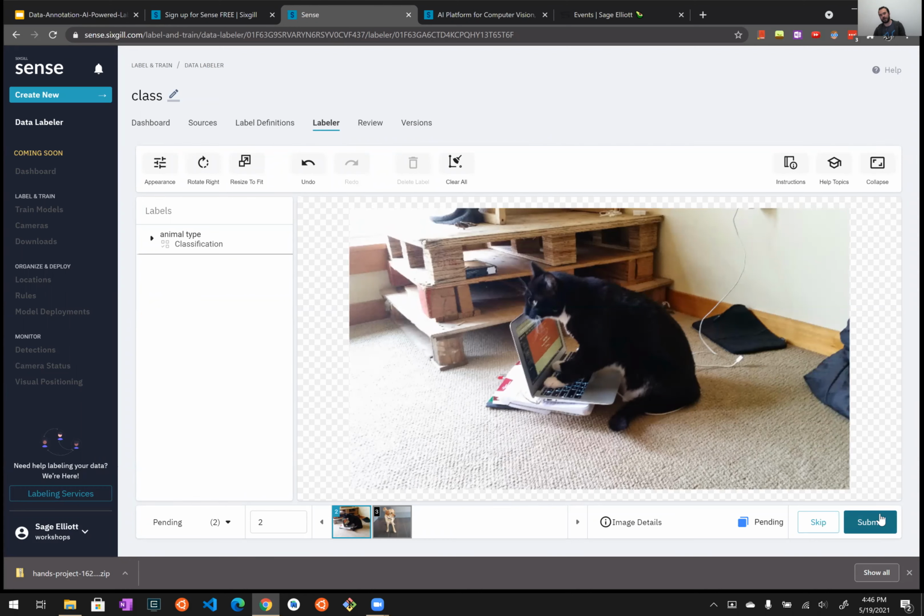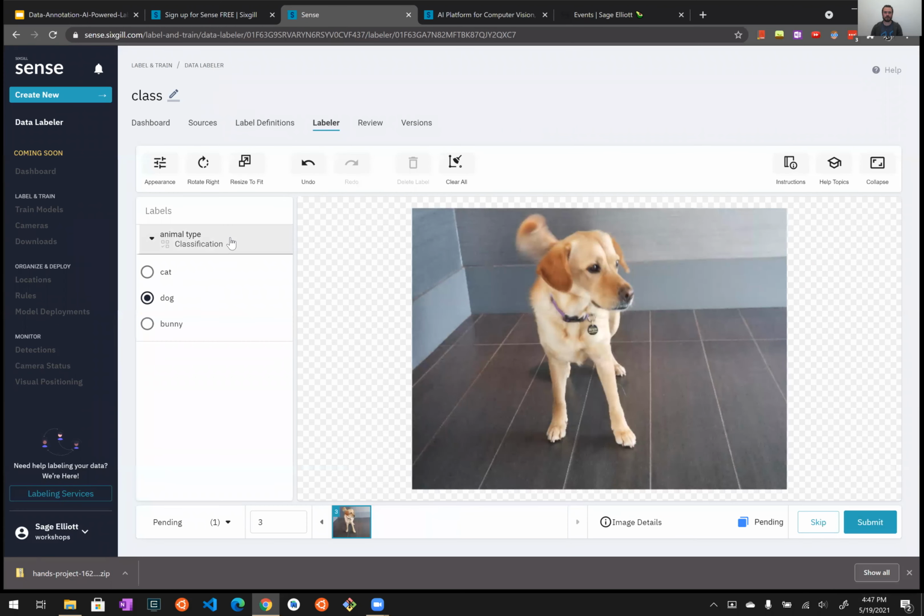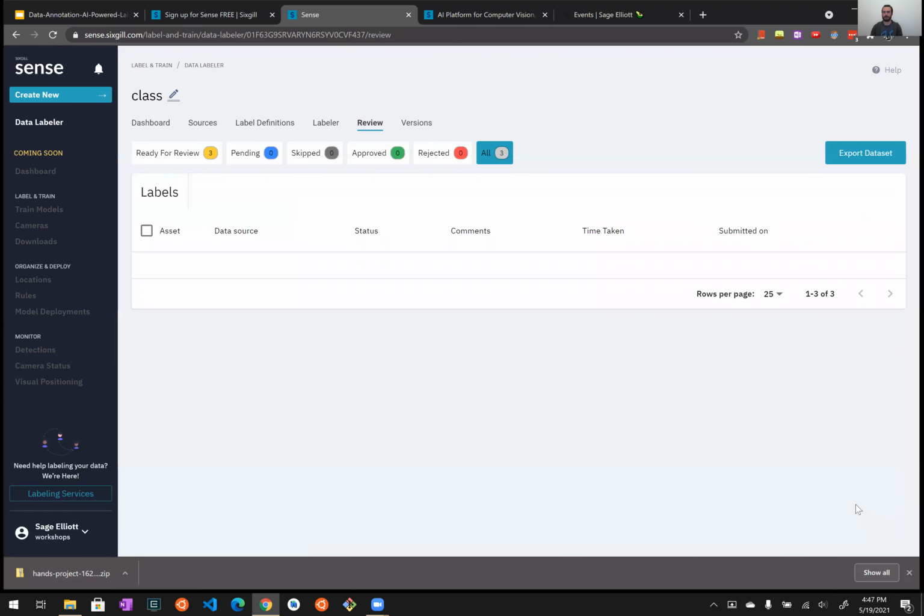You don't need to draw around where it is, because otherwise that would be something like the instance segmentation or object detection labeling. And here we're just telling it this whole image, we're going to be looking for a cat. This is a picture of my sister's cat, and I was training it how to code. You can see it's doing a really great job there. Hit submit. And dog, by default, it's on dog. But if I wanted to double check, I would just hit the drop down and then hit submit.